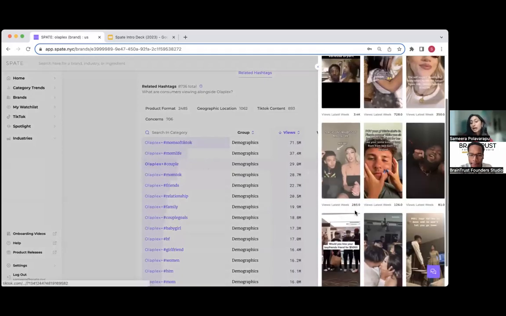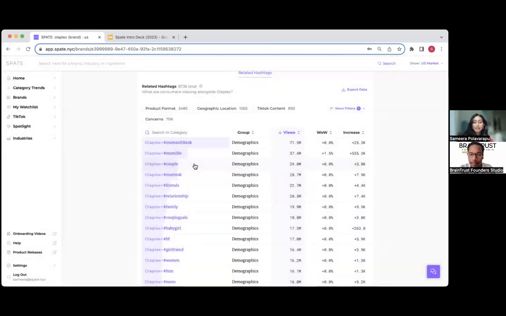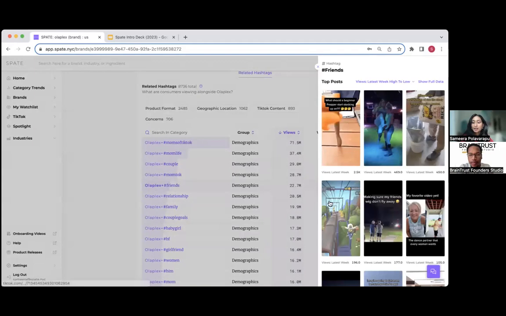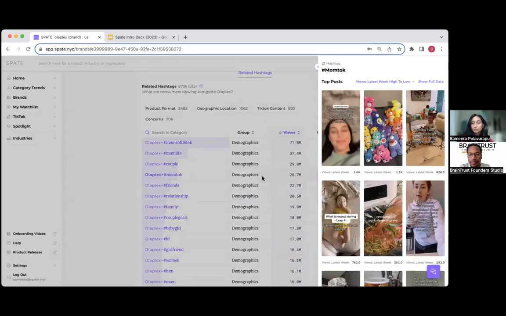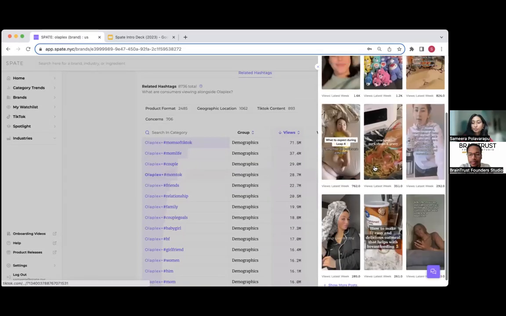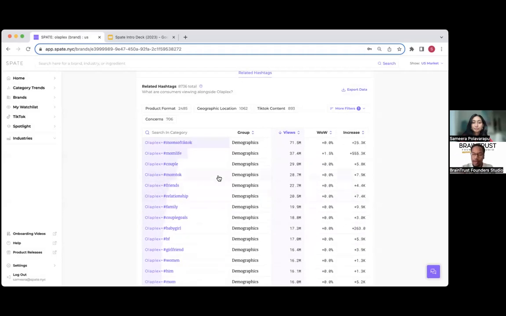Well, yeah, you can see exactly what videos are coming up under this. And usually the majority of the content will be the demographic that is hashtagged, right? So it's a direct line to find content with the hashtag Olaplex, but also the hashtag mom talk, for example. Oh, and so it's not like a tangible estimate on the specific demographic that is viewing the specific content. Does that make sense?